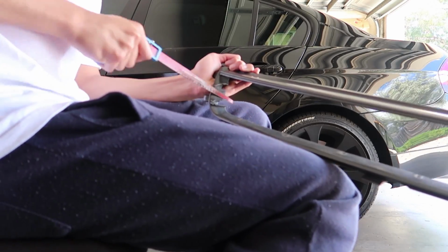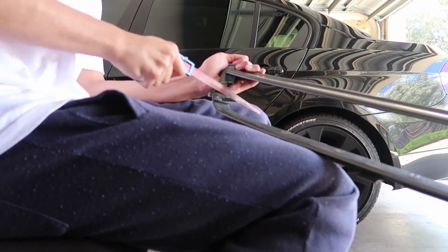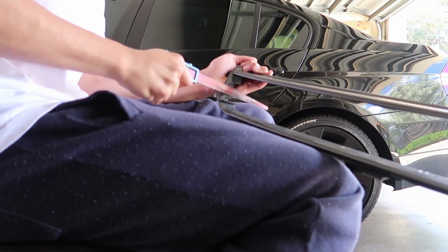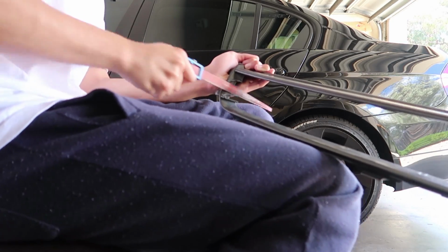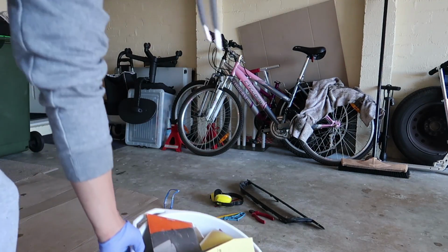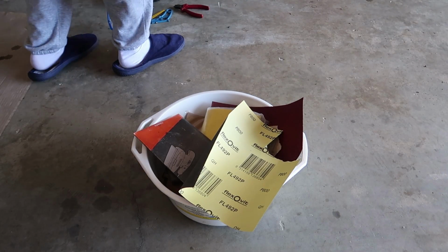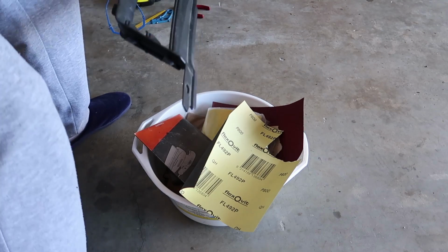And then I started using a hacksaw to chop off those big remaining bits, because I couldn't get to them any other way. This is where a Dremel would have come in handy just to chop it out of the way, but I didn't have one. I don't know why I didn't buy one. So after I sanded everything down and made it super smooth, I then went ahead and used a can of Plastidip to spray paint the grill black.